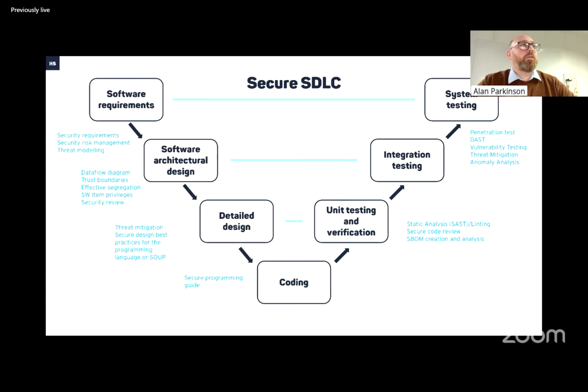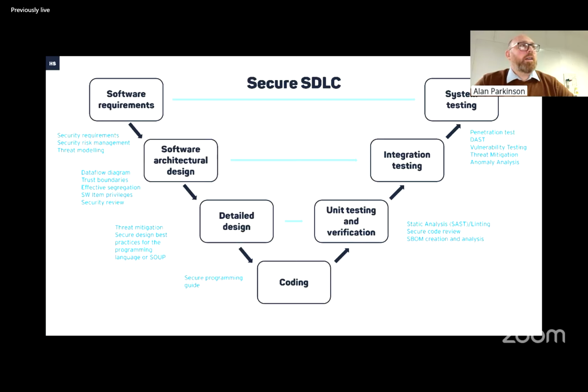But the key part from this is you need to do a security review. You actually need to look and consider your threat model. Has the architecture addressed it all? Are new threats there because of your architecture? It's a very iterative process between your threat modeling, risk management, and your architecture. Doesn't mean you need to do this in a waterfall way where you do all your architecture up front. You can still do it in an incremental way where you're doing a small amount of threat modeling each sprint, but also you could do it every few months.